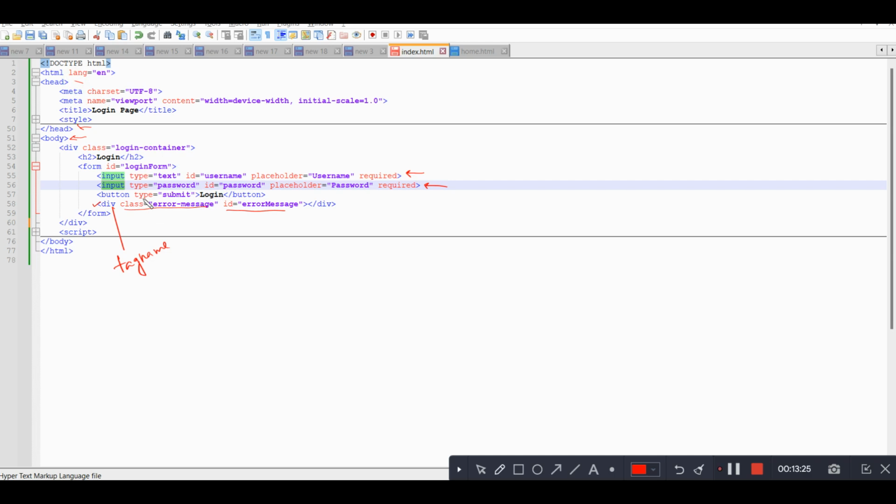Some HTML tags, like button, also have inside text. See, where the button tag is closing, in between we have one text. This is called the text of that particular HTML.